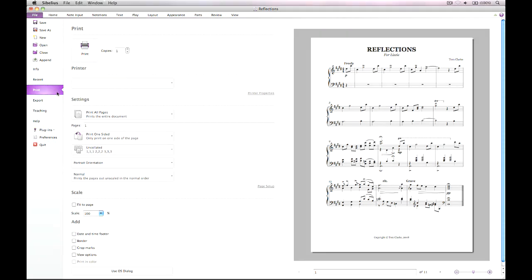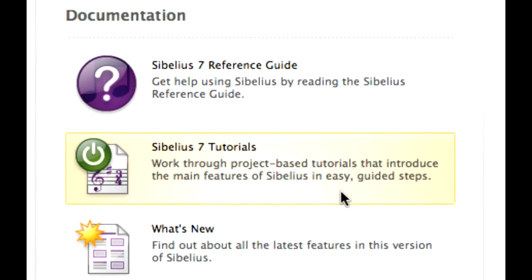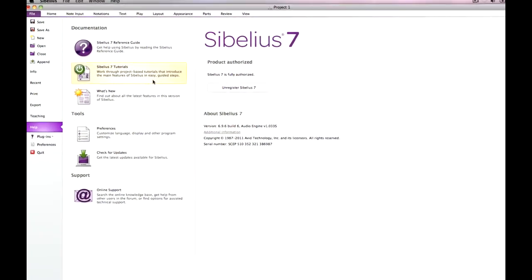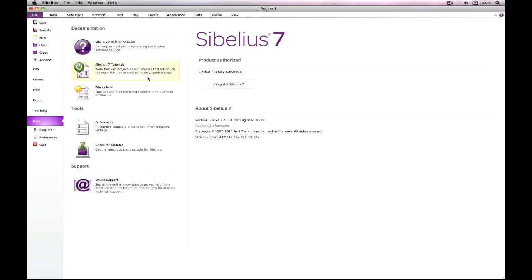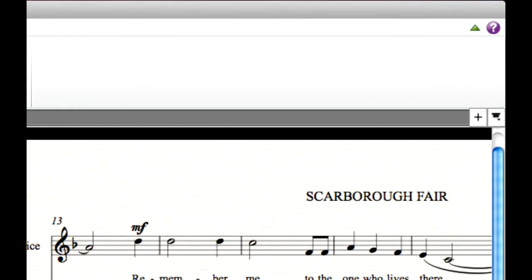This tour hasn't even scratched the surface of what Sibelius can do. You are recommended to work through the provided tutorials from the Learn tab of Quick Start or the Help pane in the File tab before you embark on your first serious project. To view comprehensive documentation for every Sibelius feature, click the small question mark at the right-hand side of the ribbon.